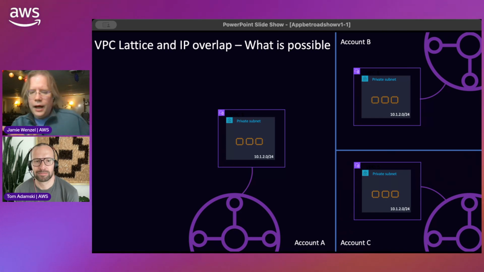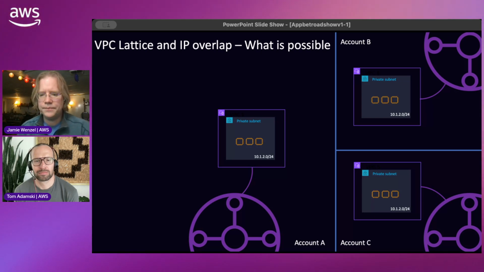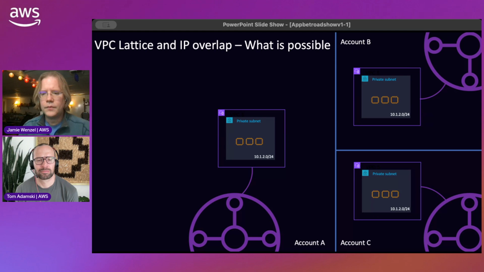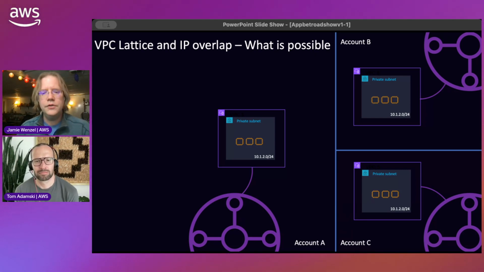Not needed. And so in this example, and this is actually from a direct customer, they had 3 accounts, right? And in each of the accounts, they wanted to basically connect up a particular service. And they wanted to have these different services talk back and forth in a bi-directional manner. They were originally going to go with firewalls and have to worry about their security groups. So then we said, hey, you could just simply use VPC Lattice for this. They're all in the same region, right?